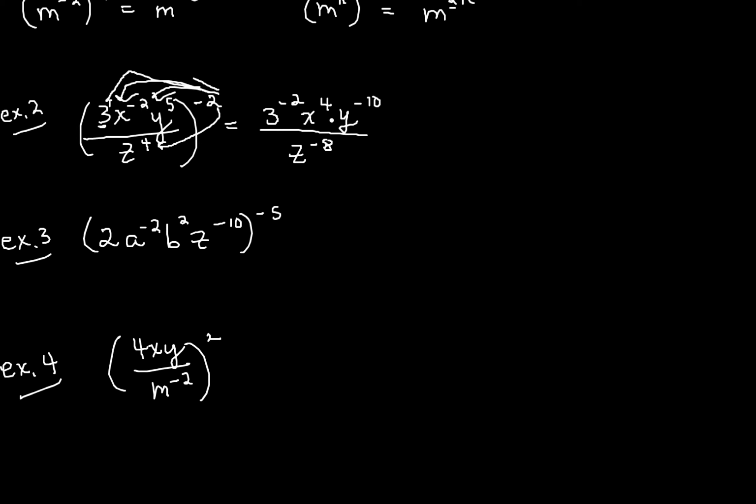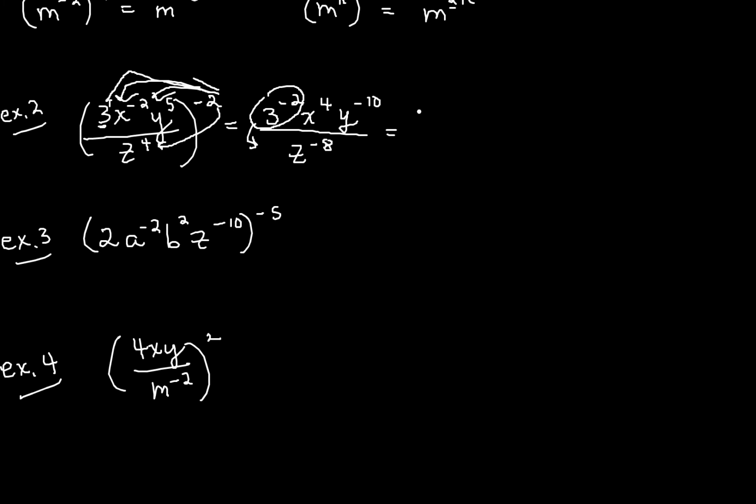Now, in these examples, it doesn't tell you if you have to put all your answers in the numerator or denominator. You can just leave them as they are, unless they say make all your exponents positive, make all your exponents negative, etc. But what you do have to do is see this 3 to the negative 2. You can't leave it like that. It's going to go in the denominator.